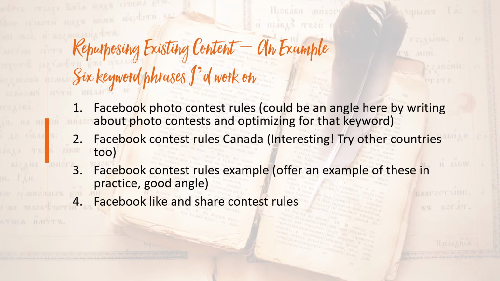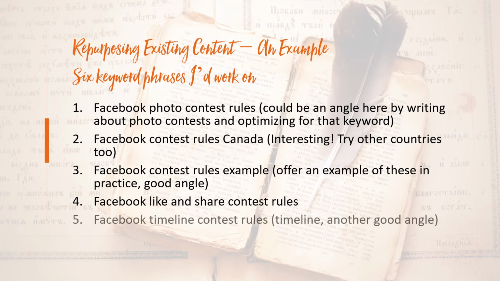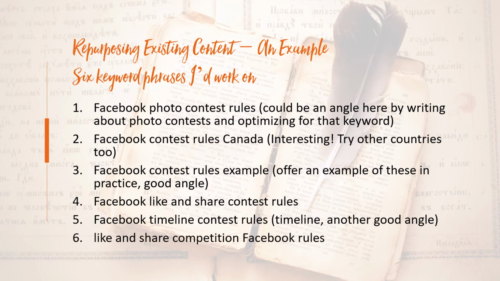Another thing people look for is Facebook timeline contest rules. So timeline was another good angle that I could use, not that thoroughly competed for. And then like and share competition Facebook rules, which is very similar to number 4, one's saying contest and one's saying competition. So there were some angles there that if I wanted to try and rank, then I would use some of those and write accordingly.